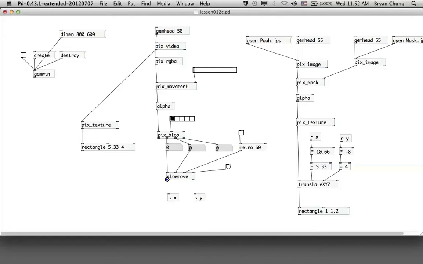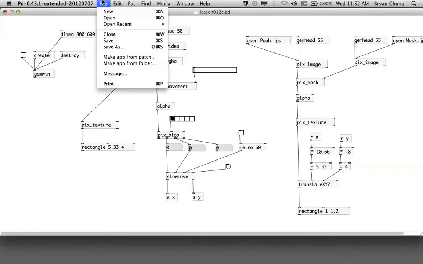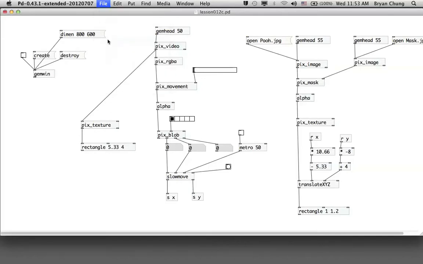The first one will go to the SX, so this is the X position we are going to move the Winnie the Pooh graphics. And the second one will go to the Y position. So this is the overall operation or connection we need to make to use this particular object.